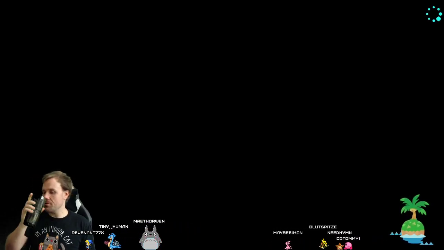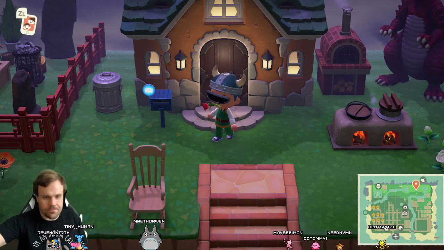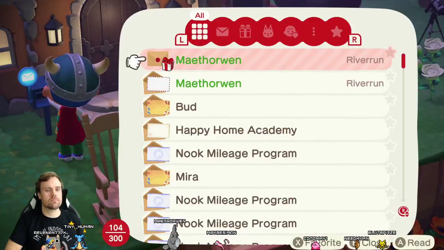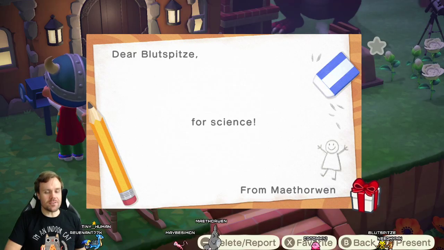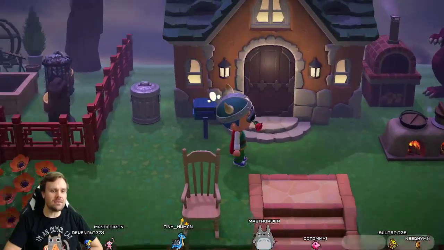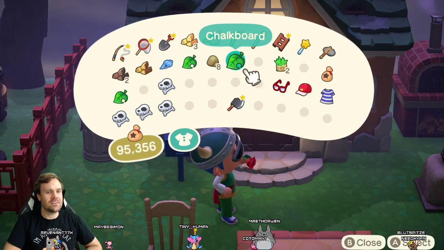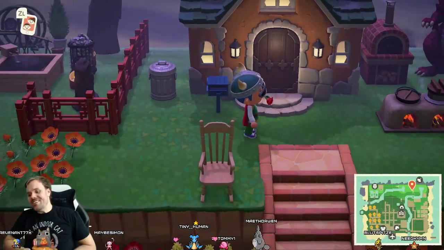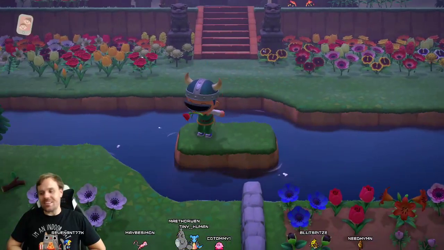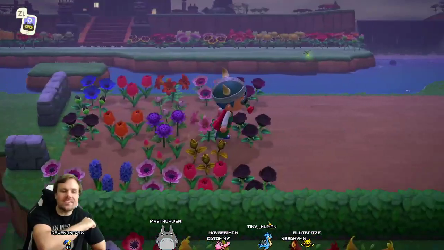Yeah, for sure, Rev. No problem. Feel free to mail me the stuffs. Maybe one sent me something else. For science! Science! Thank you, Mathewin! What I get, what I get, what I get. Chalkboard! Yes! You guys, that means that I can be like a real scientist. Oh my god!